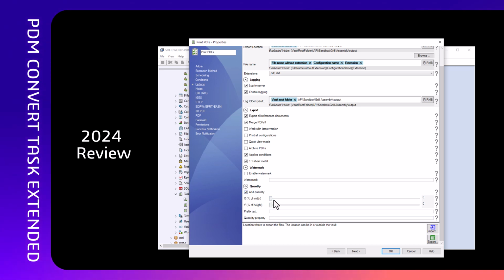Check this checkbox here, and then you want to specify where that note would land, and you can append some pretext to it. So this could be something like quantity, and I want this to be along the x axis at 8%, and then I want this to be at 10% of height. Now you don't have to use this option of setting the location of the note. If you already have a custom property that's part of your sheet format, you just specify the name of the custom property, and then the add-in will find that property and set the value to that custom property. A lot of people don't have sheet formats with predefined custom properties that are bound to a note, so most likely you'll end up having to define a location of the note as well as the pretext.